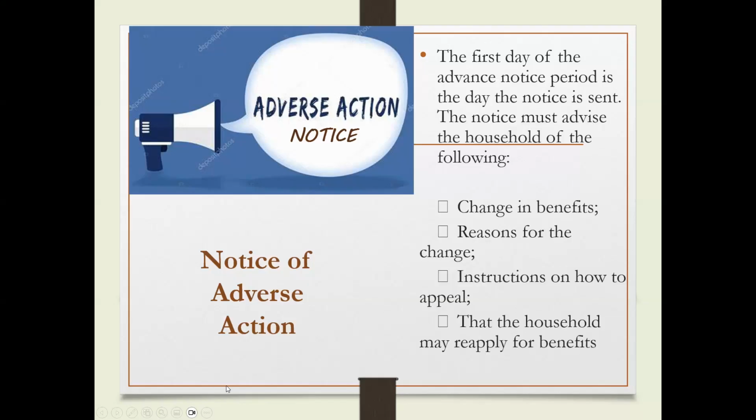You want to provide instructions on how to appeal, and you can find that information in the eligibility manual for school meals. You want to let them know that they can reapply at any time during the school year, and that households that are terminated because no member is receiving benefits from the assistance program may submit an application containing household names and income information and provide written evidence of current household information. So all of this is in the letters that were approved during the annual agreement process, but we just want to make sure you understand what letter we're talking about when we say adverse action letter.